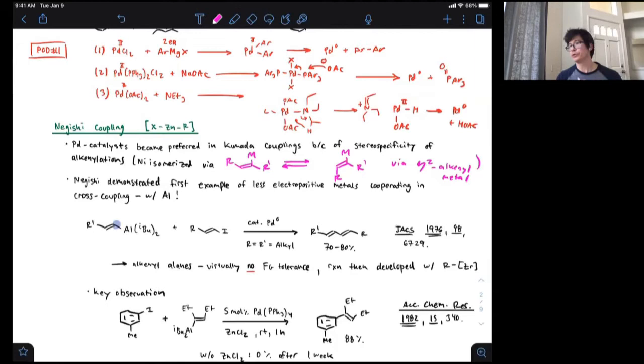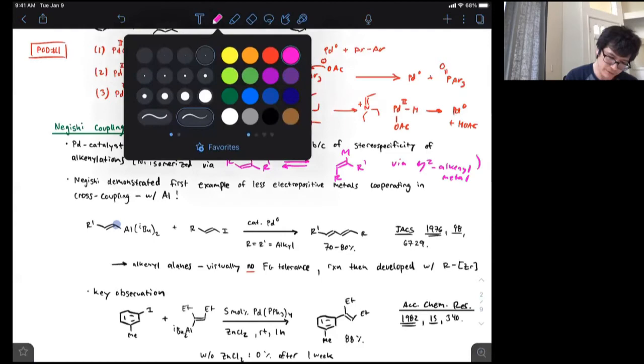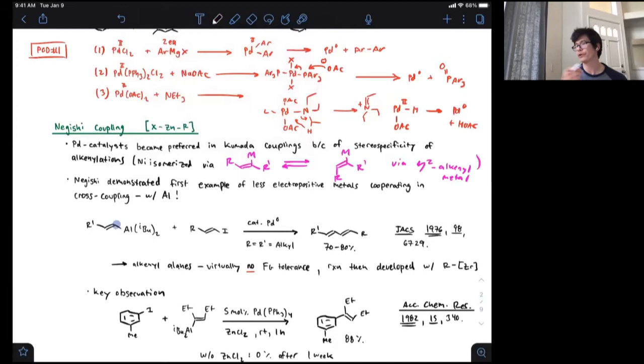And so this served as part of the genesis for interest in palladium, and also the continued interest in these alkenyl species. You'll see many of the early examples are with alkenyl reaction partners. I'm just trying to paint a picture of what was going on and what people were thinking about and concerned about at that time.